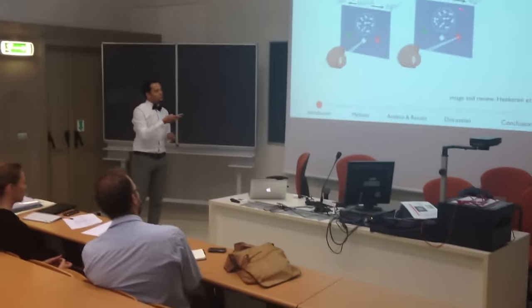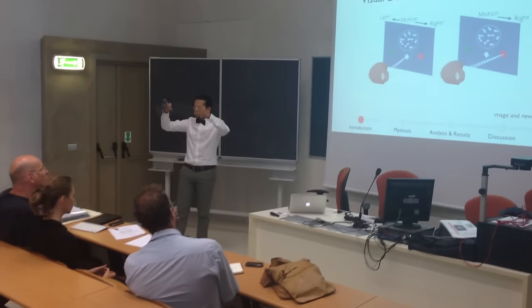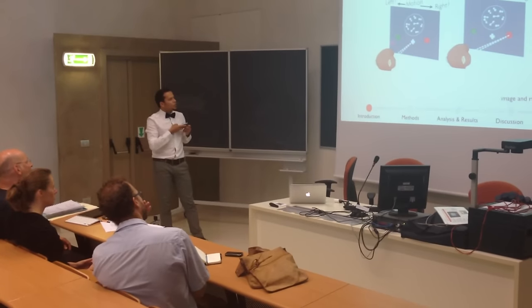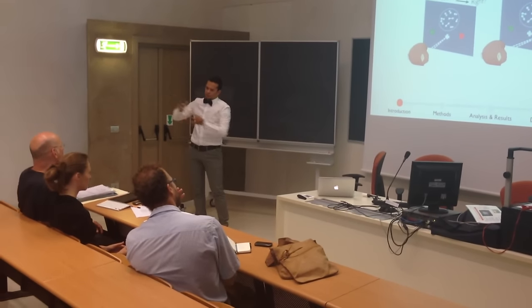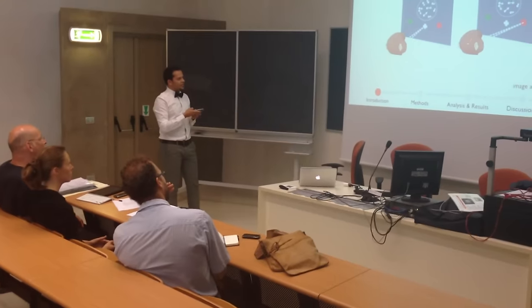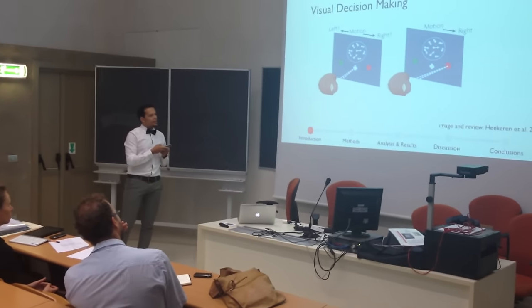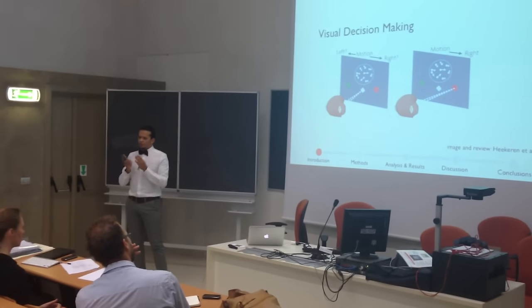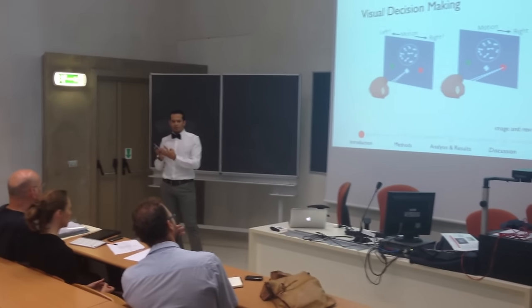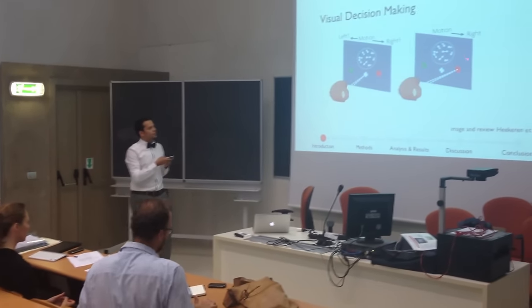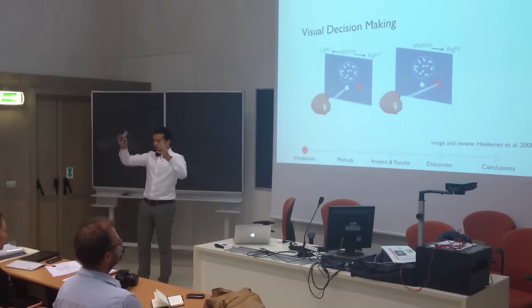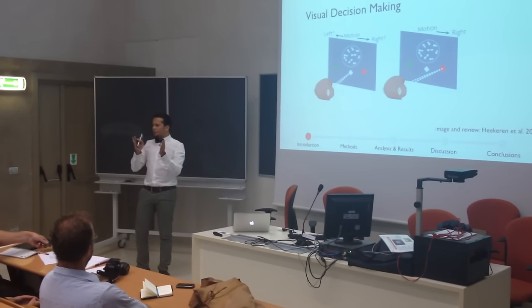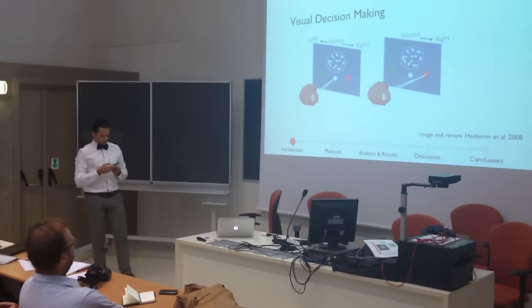In this experiment, we have a bunch of dots in the middle of the field that are randomly moving around, and then you have other dots that are systematically, coherently with each other moving in one direction. And the subject, in this case a monkey, is fixated here, and the task of the subject is to indicate where the coherent dots are going. So in this case you have to say either to the right or to the left. So you have noise and you have signal, and the signal is moving in one direction, and you try to figure out which direction the signal is going.